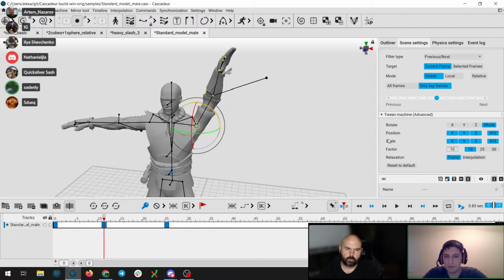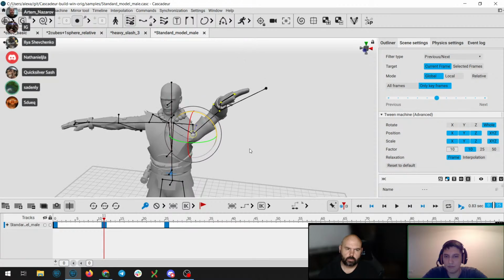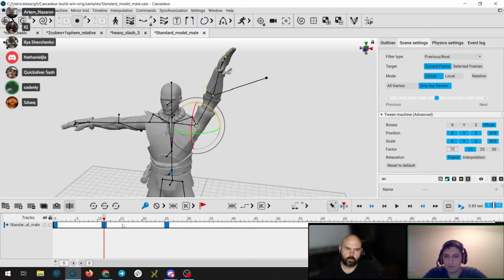Everything affects everything, and that's why if I go to the next one, you can see that the shoulder is going down, although the shoulder has the same position here and here, but the arm starts to push the shoulder. If I turn on interpolation relaxation, then it will not affect the shoulder, because in interpolation we just push everything away from the center to the child, and so it will look like this.